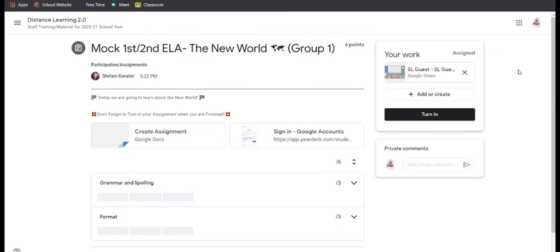This would be helpful. I'm sorry, I keep thinking of lit circles. But if you had them doing a project, and I know back in the day we were allowed to pick the project that we wanted to do, as there was a variety we could choose from. I always went with the board games, which would be hard to apply to this. But if I were to create a game on an external website, I could grab the link for it, add it, and turn in my assignment that way. There are multiple ways you can do that.